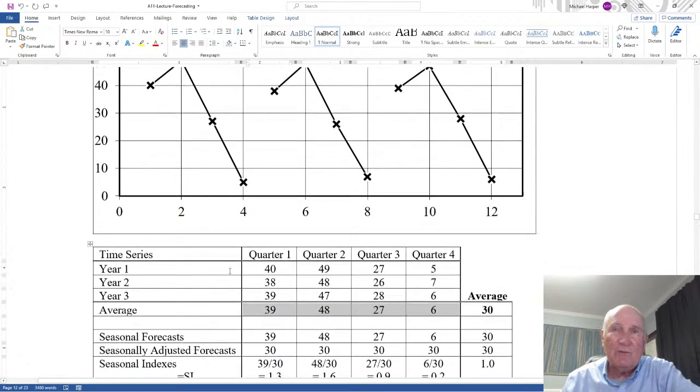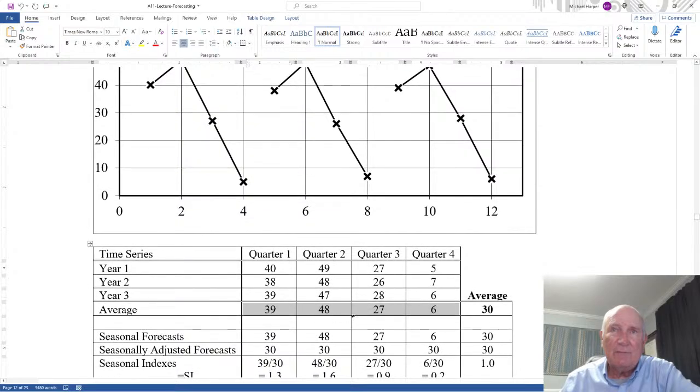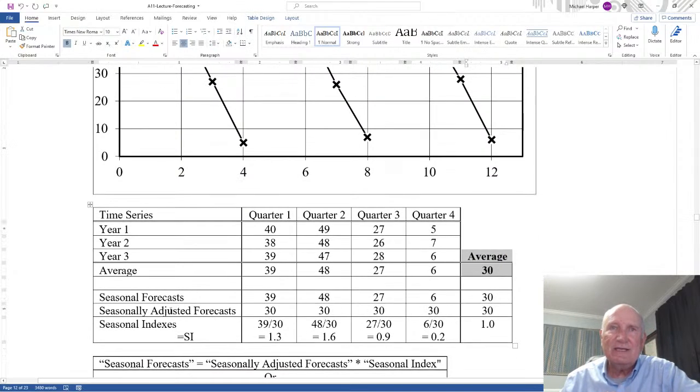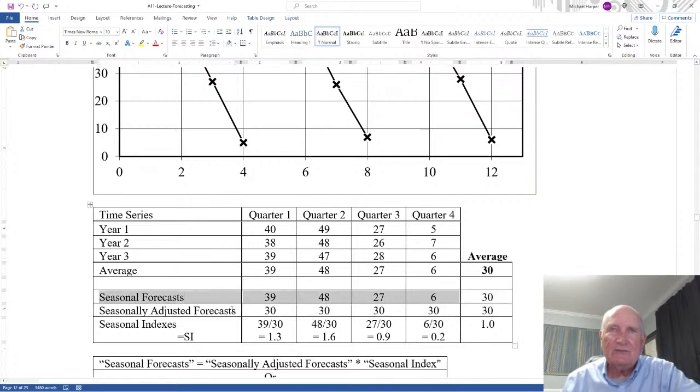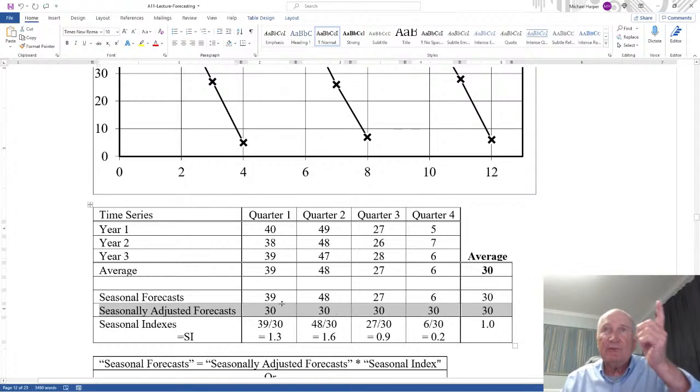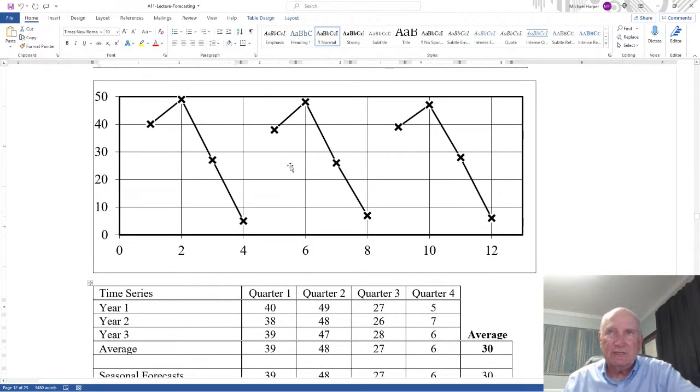The same thing applies to the forecasts. If I average the 4 numbers here, which is my forecast for quarters 1, 2, 3, and 4, essentially I'm filtering out the seasonal component. So that 30 represents the seasonality removed, or the seasonal component filtered. And this is referred to as the seasonally adjusted forecast, because I adjust out seasonality by filtering it out. So here's my seasonal forecast, and here's my seasonally adjusted forecast. So that 30, 30, 30, 30 is the estimate of my stationary mean.